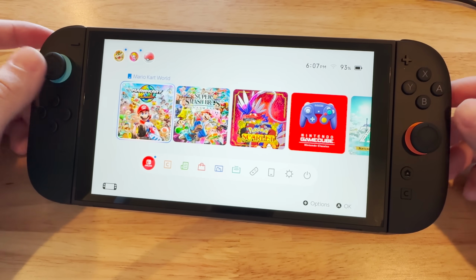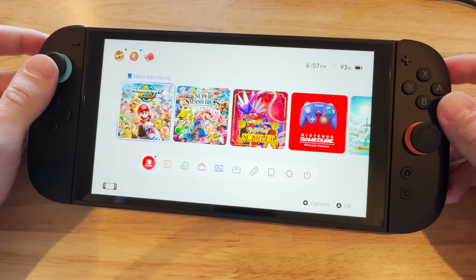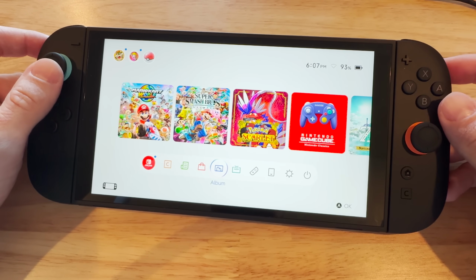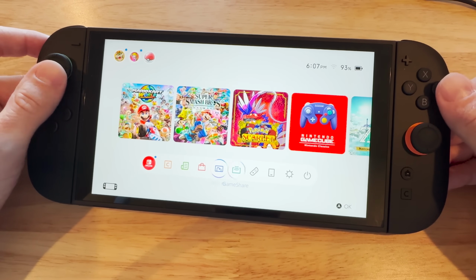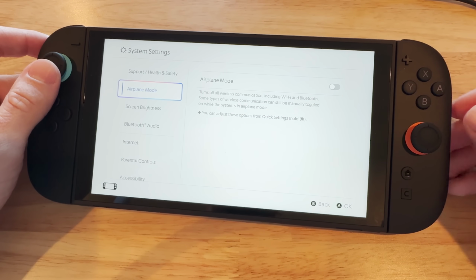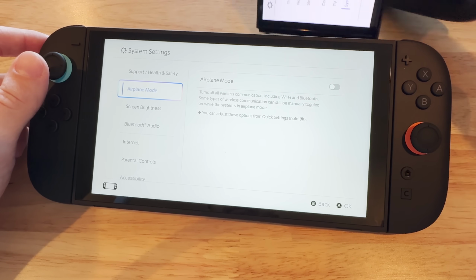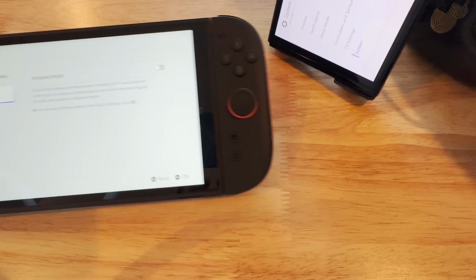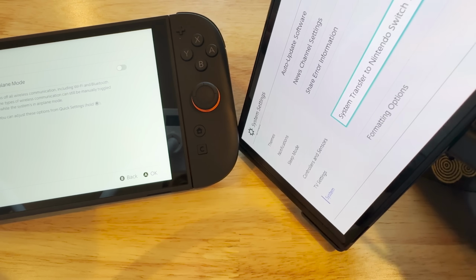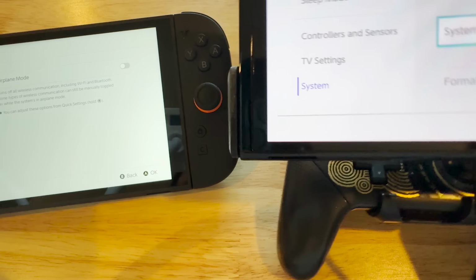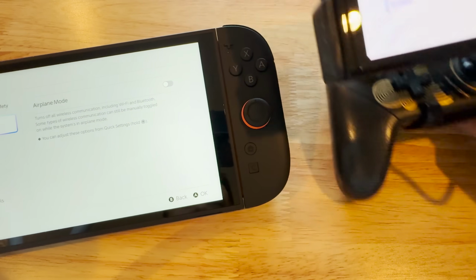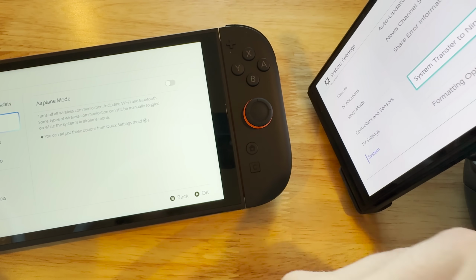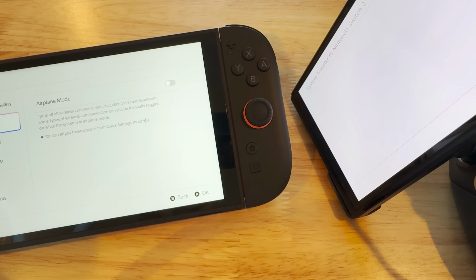So I am trying to stop y'all from making the same mistake, which is if you want to system transfer your Switch 2, right? If you want to take data from a Switch 1 right over here to a Switch 2, it don't work after you have it on, right? So this is here. Let's see how we can get this both in the screen. There, system transfer to Nintendo Switch 2 on my Switch 1.